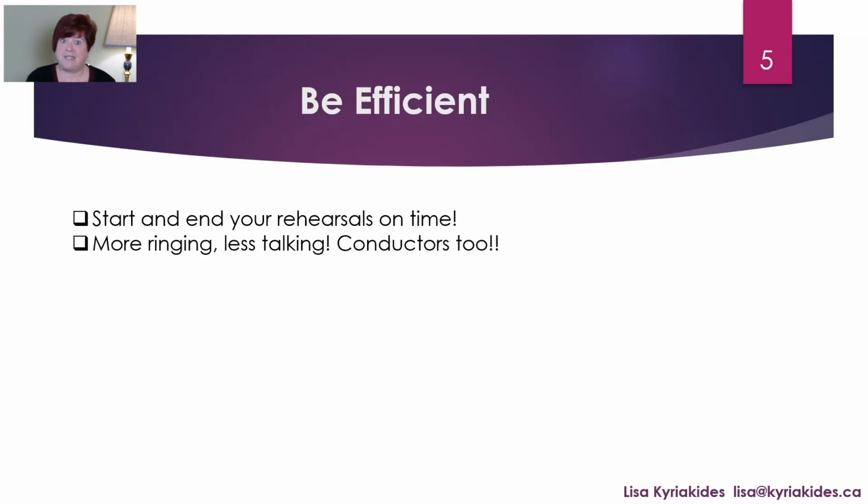Here's another one with exclamation marks. More ringing and less talking. Conductors too. We want to lessen the amount of time our ringers are chit-chatting with each other about things that have nothing to do with bells. But also, conductors need to talk a lot less.